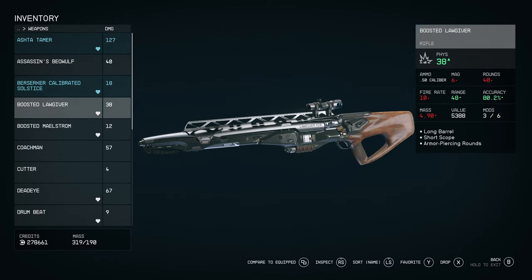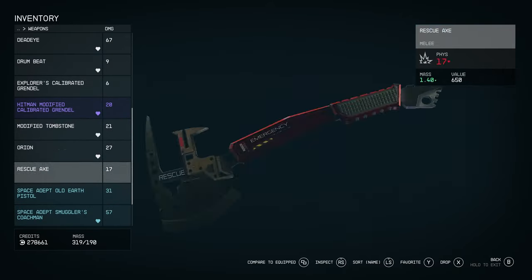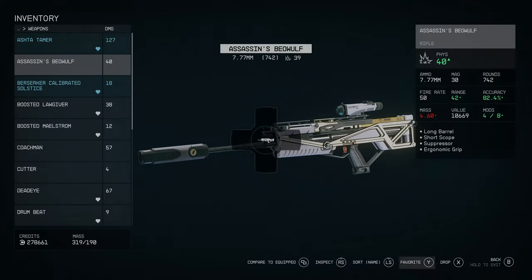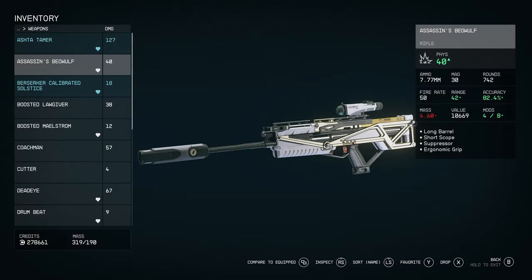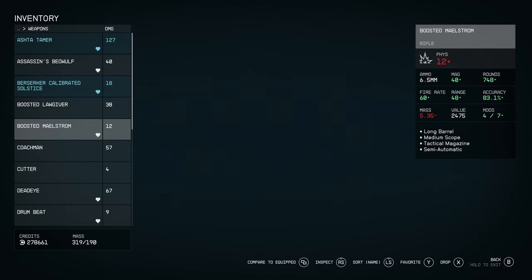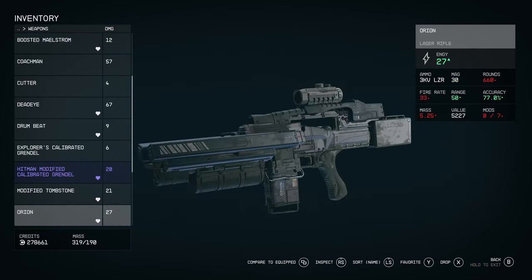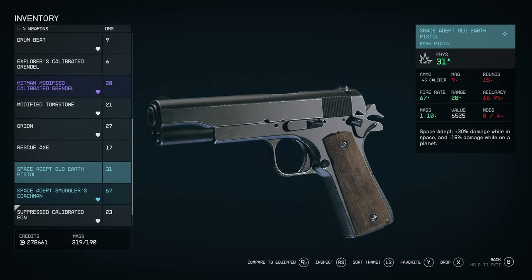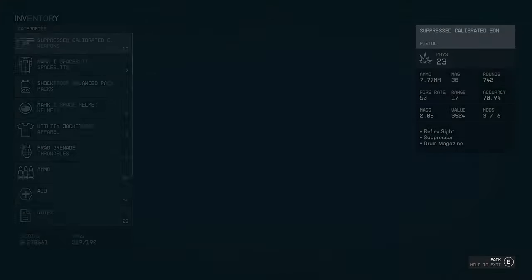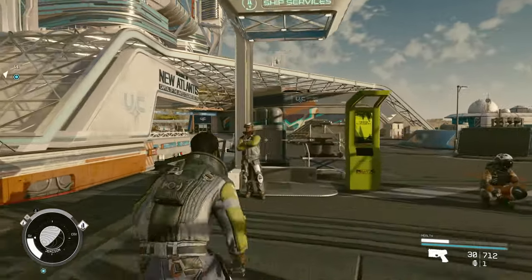Worth 10,000. Actually, should we swap this out? Where is it? Assassin's Wolf. We'll swap that out with this bolster. So we can get rid of it. Can we? In fact, let's go to the ship vendor. I know he's got no money.